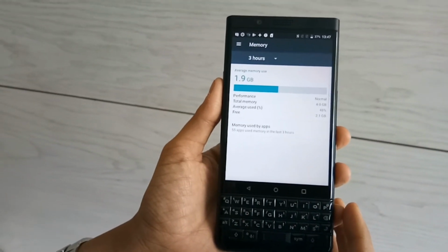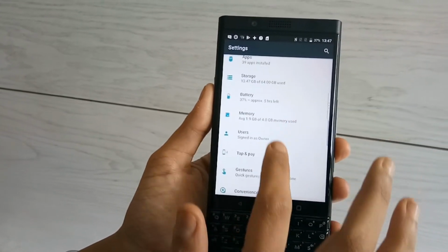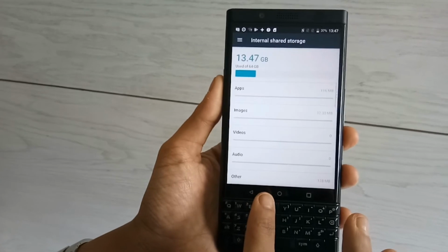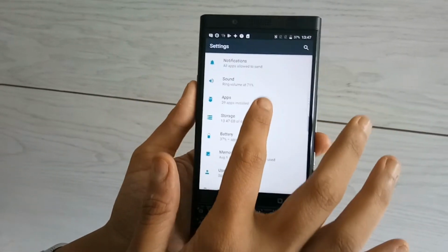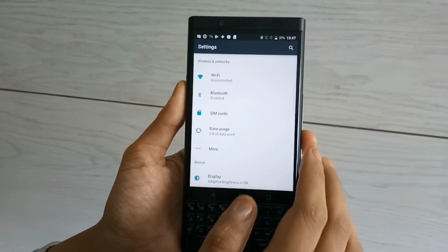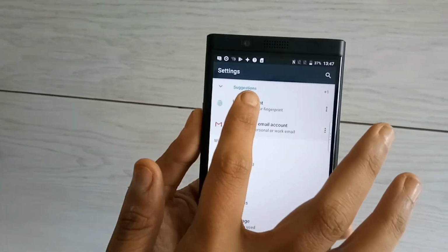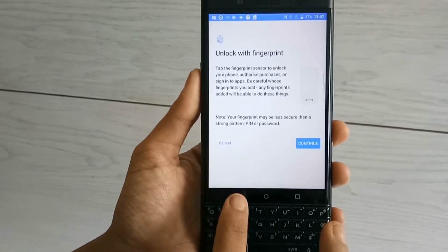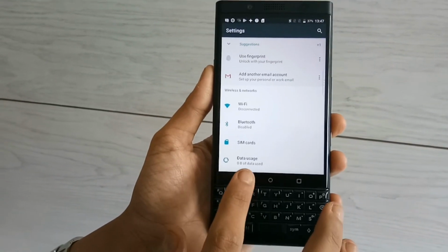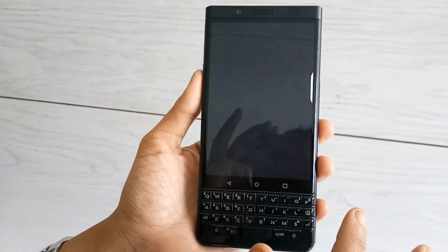Then the memory, it comes with 4 GB of memory, and you can see here 2.1 GB is free, which is decent. 64 GB of internal storage, out of which 13.47 GB are used. It also supports up to 2 TB of micro SD card, by the way. And then again some of those other settings. You can register the fingerprint, which is based on the space bar, as I told you before. So overall the UI looks pretty sleek.